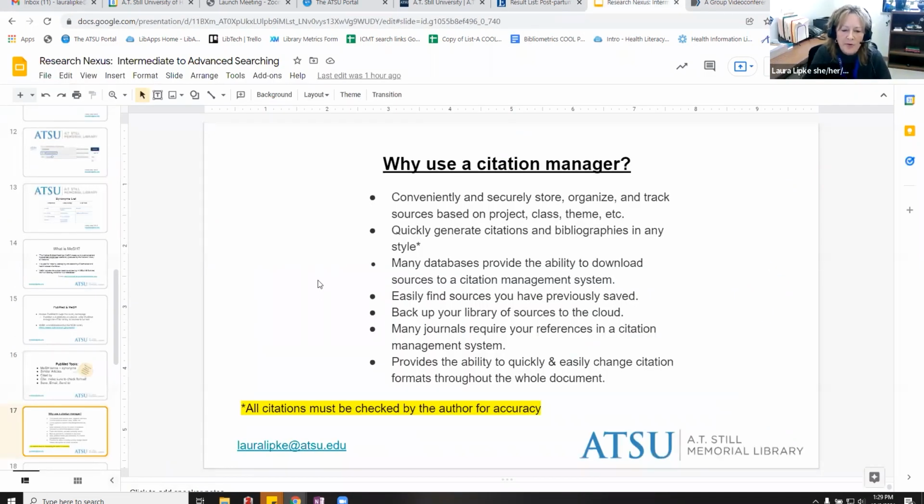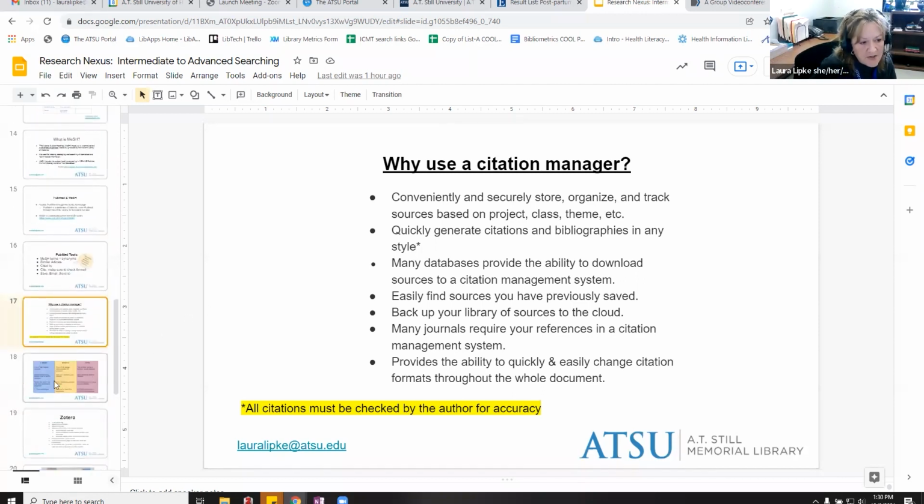And I will also go through and show you how to use Zotero within a document. But don't think of it just as something that helps you with citations. It's an organization tool. It helps you keep all of your research organized. And some journals do require you to have all your research sources in a citation manager prior to publication. So you keep that in mind as well.